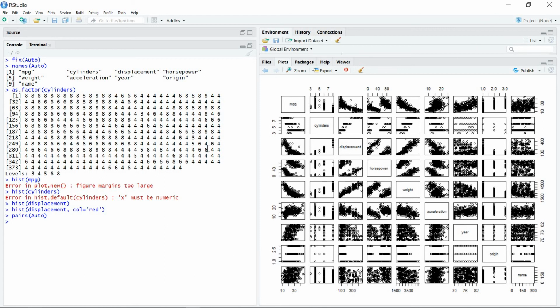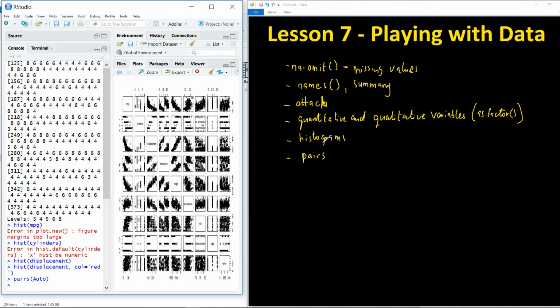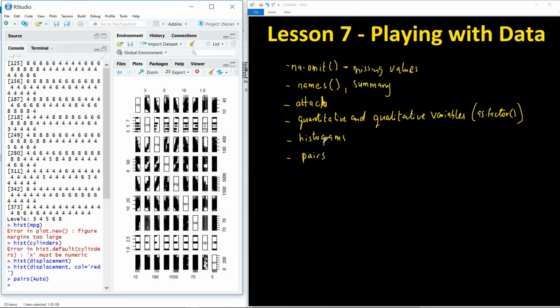So I think by now I'd like you to take some time to go through all of this and try to understand them. We are playing around with data. There are many other things we can do, but I want to keep it simple and clear and also interesting. So try to play around with this data, try to change up things and make sure you understand exactly what is happening.